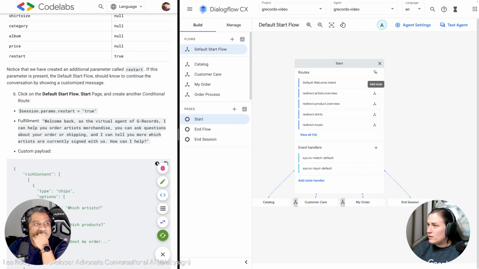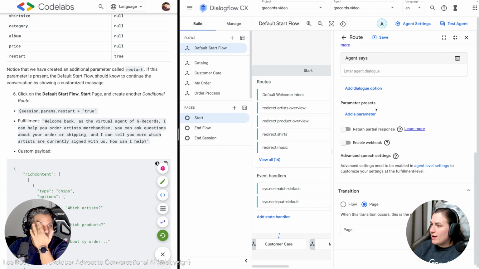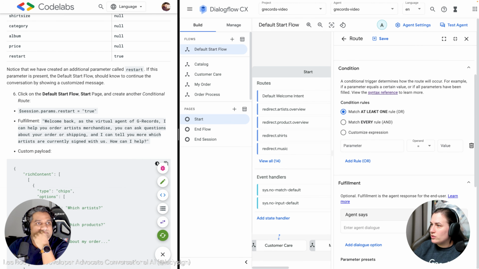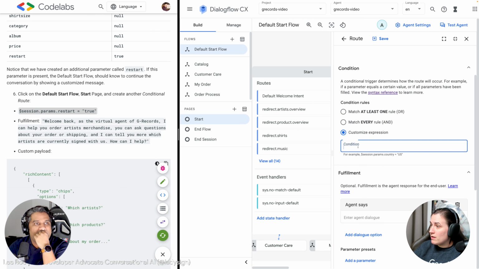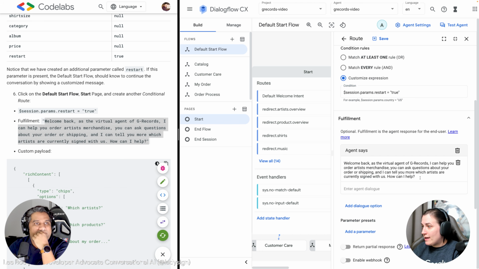I click here on routes, and from there I go to conditions. The condition is if the session params restart is true. Just paste it in there. Then the fulfillment will be, welcome back. How can I help?